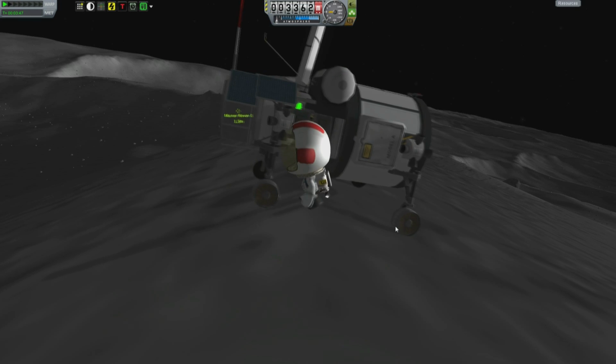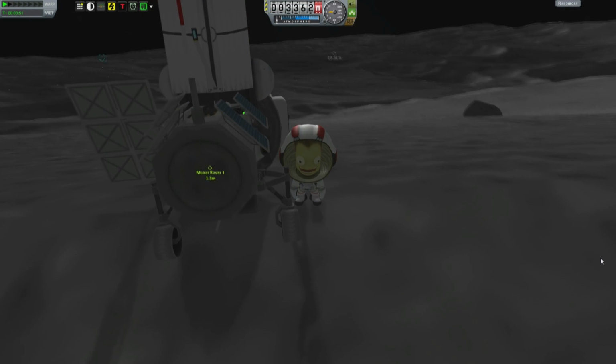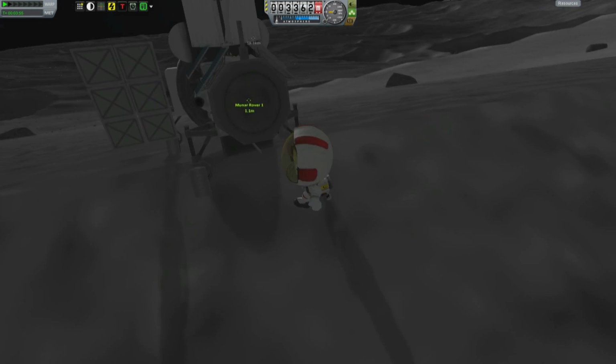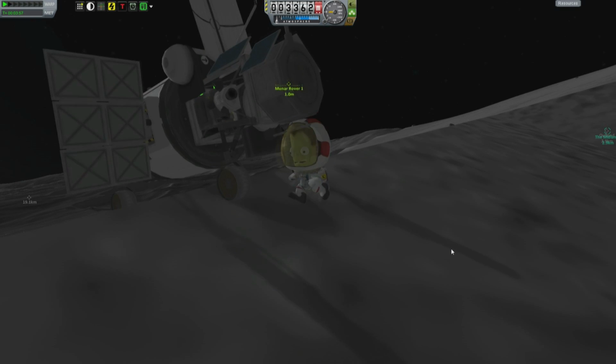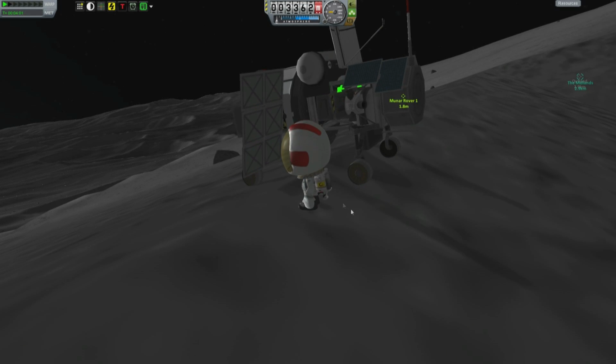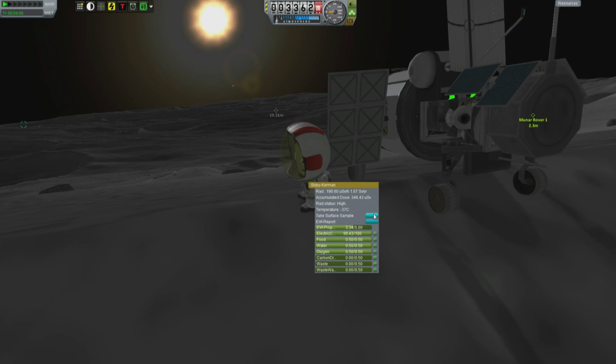And it's still functioning. It's just a shame that its scientific instruments are no longer that potent compared to what I've brought with me. Still, it is historically interesting, and we should probably put a flag down here just to commemorate this momentous occasion. The old and the new coming together in the name of science.